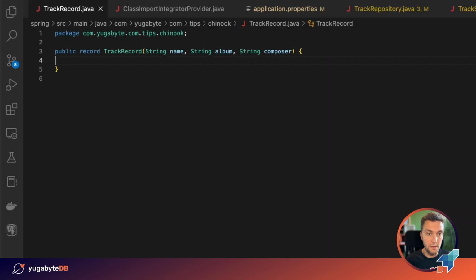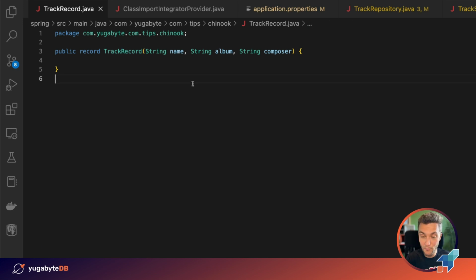However, this video is about Java records, and assume that you've got a new requirement. Your application needs to return short information about a track, such as the track name, the album name, and the composer, the person who created the track. And Java records is a wonderful solution for this, because you can use the record as a data transfer object. You retrieve only those details from the database that are necessary, and then you can package those details in the Java record and return it back to the caller, to your client application or to a REST API endpoint.